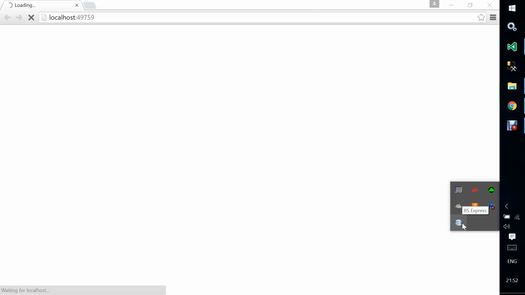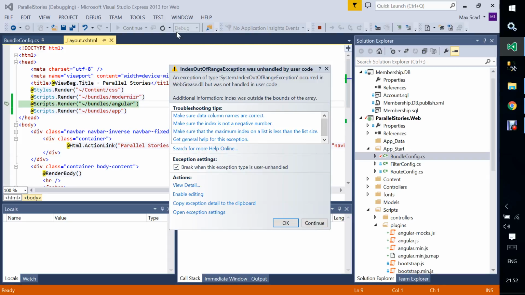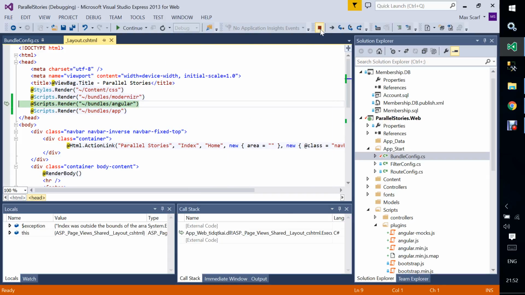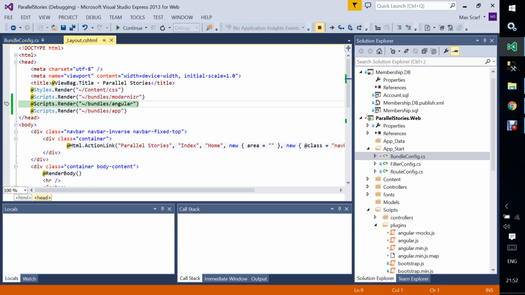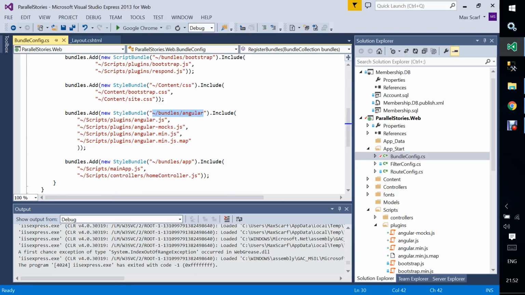It's running our server. It's just not liking Angular. I wonder if I'm not meant to include the mapped file. That might be it. May very well be not meant to include the app file.